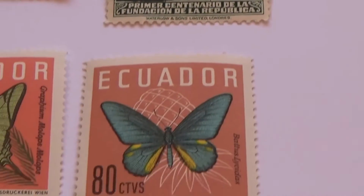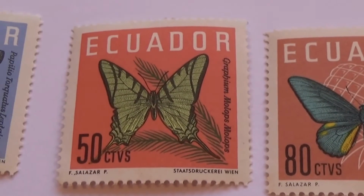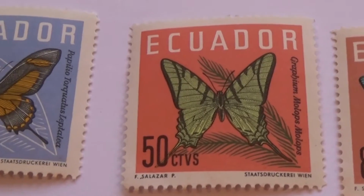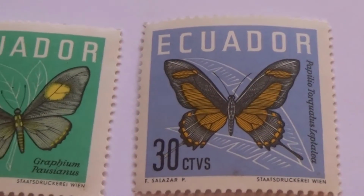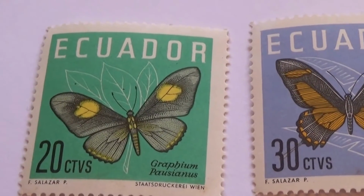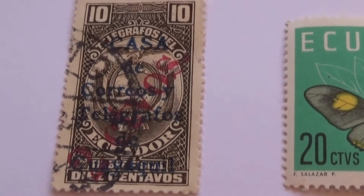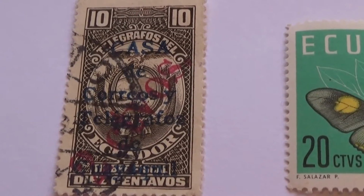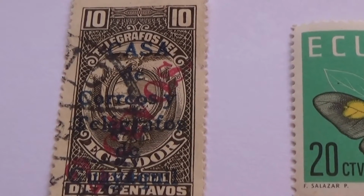And we have some of the modern butterflies. 80, 50, 30, and 20. And look at this nice one. Now this has got a lot to look at. Not only is it a 10, very nice, it's a long one.